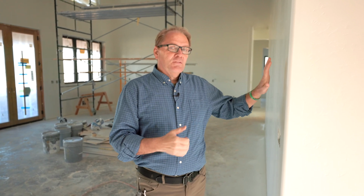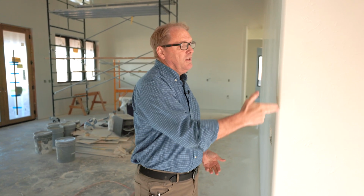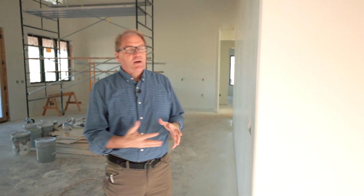And so I'm not a fan of flat, although a lot of people are going that route, because it's really, really, really hard to touch up. When you need to touch up, you need to touch up the whole wall. You have to take it to an edge or take it to a corner to touch it up, and I'm not a fan of flat paint.